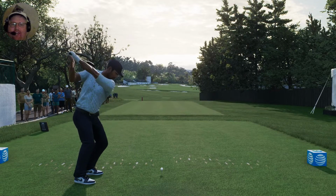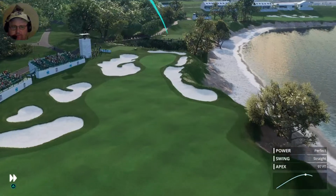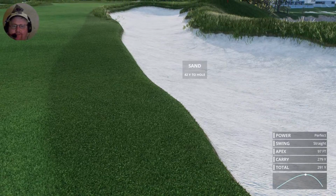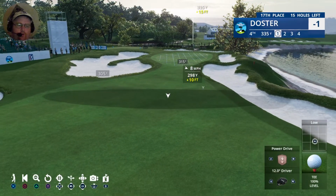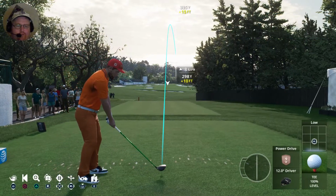If the server hadn't gone down, I would have tried to drive that green and birdied that hole. Otherwise, you've got to worry about that pot bunker. That's between 230 and 250 yards. But as I first said, do not go right. Tony Finau is in the bunker. Nope, that wasn't the right line, and he'll pay the price as this ball is going to run off the fairway and into the bunker. I'm gonna do the drive, my drive here, but I'm gonna do a low loft and backspin.